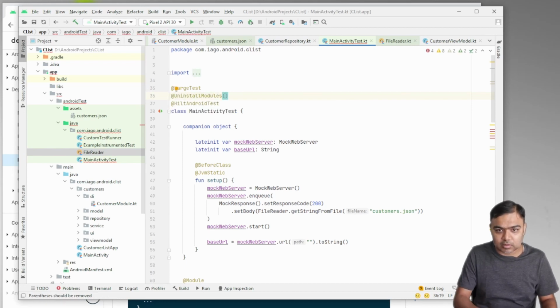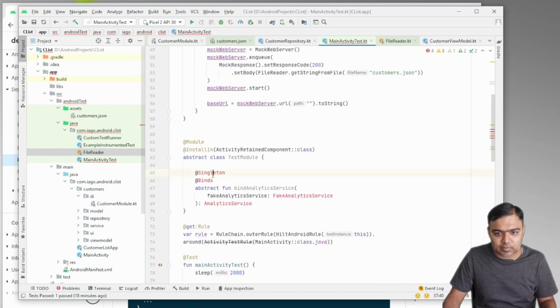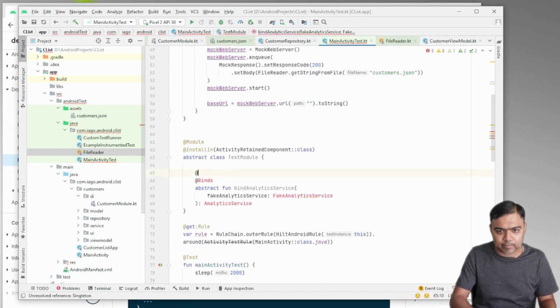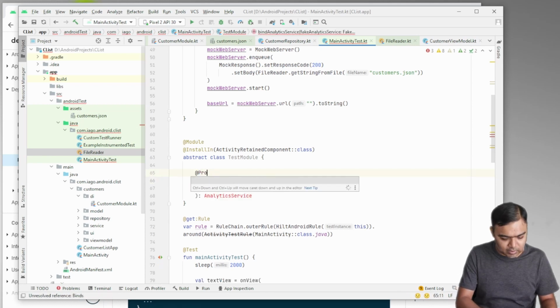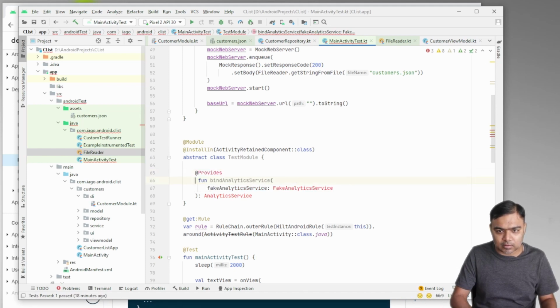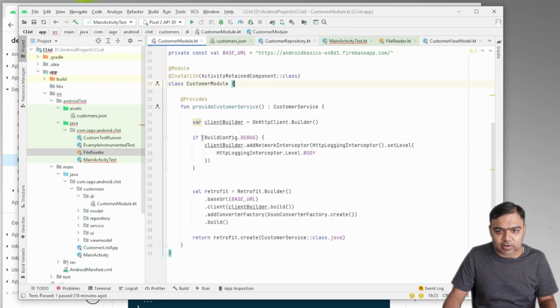So here, this is our old module, the customer module class. So we are actually using provides, and this actually we can copy paste from here.